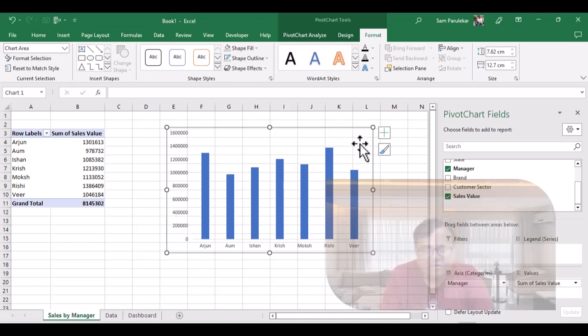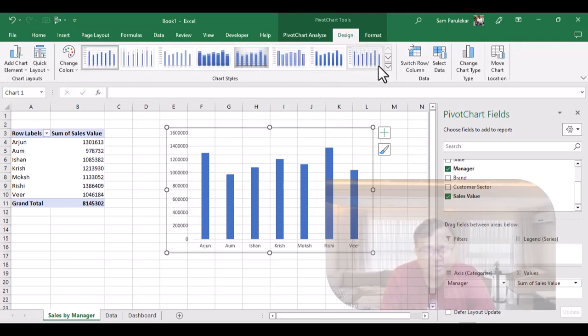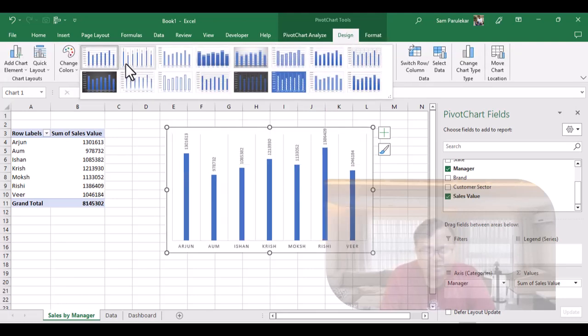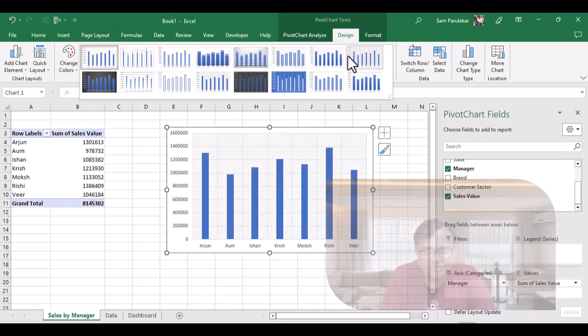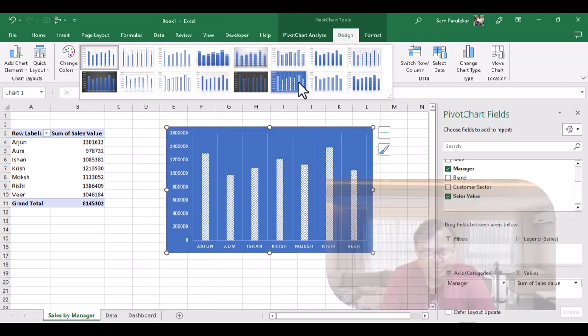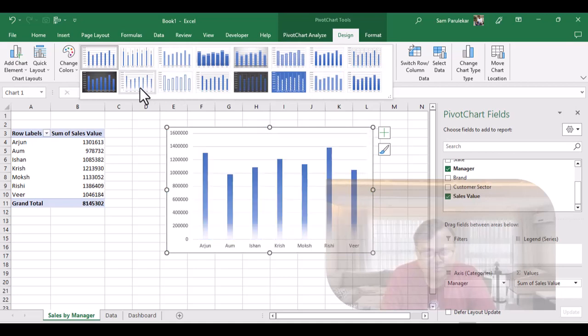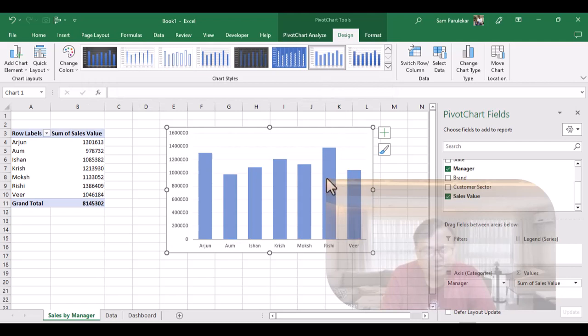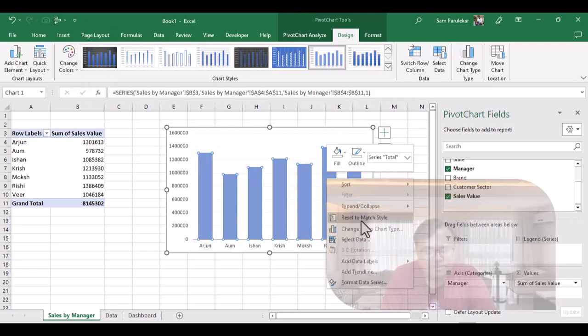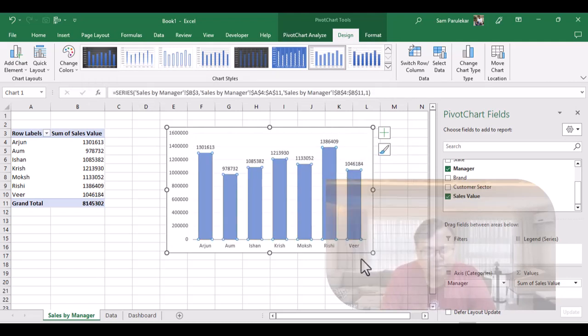And if I would like to change this design, then I would click on design and there are many different design styles which you can select. So if I like this simple one, I would right click on this and just add data labels.